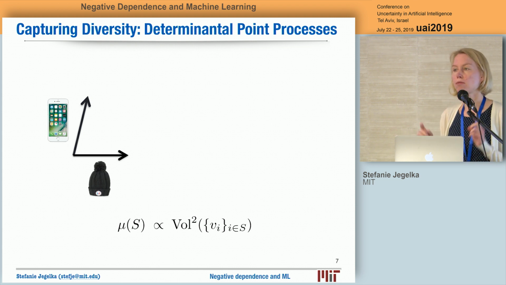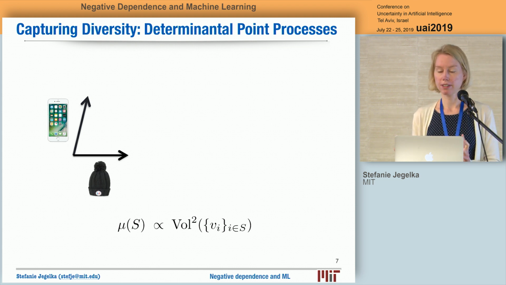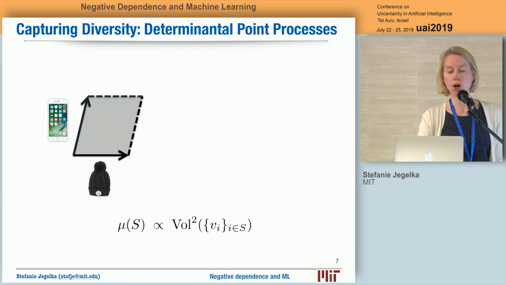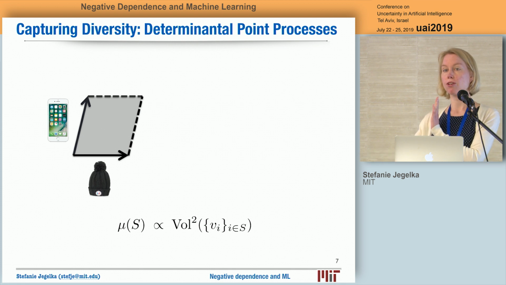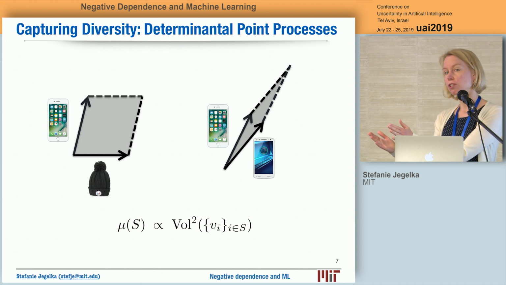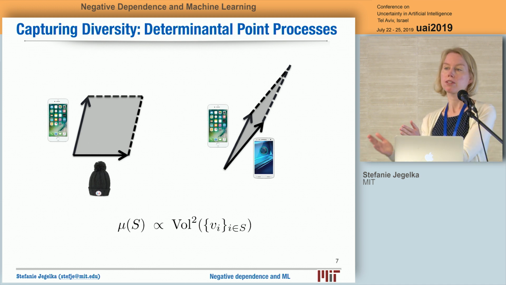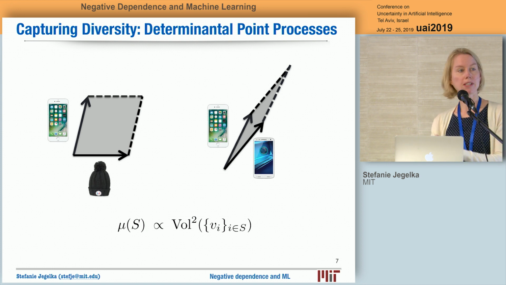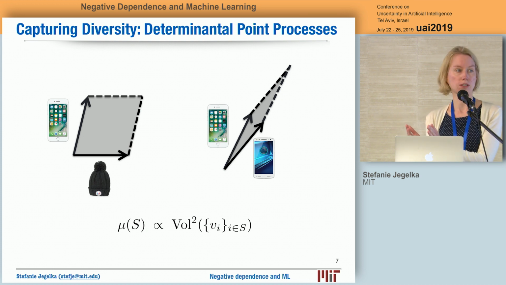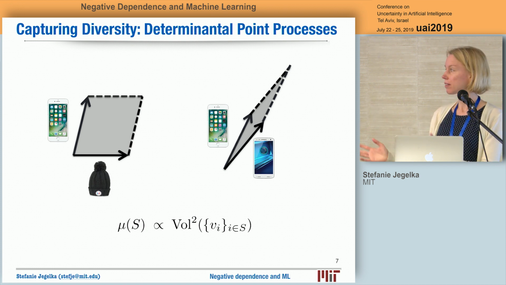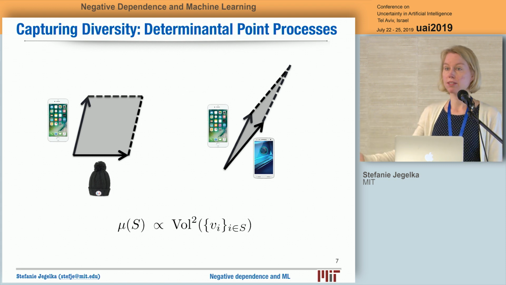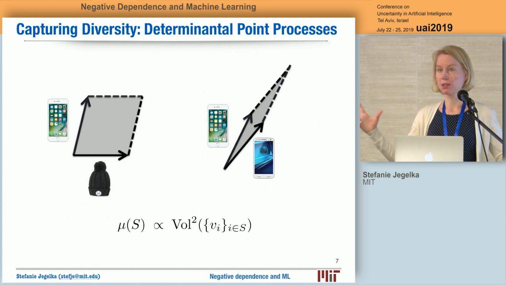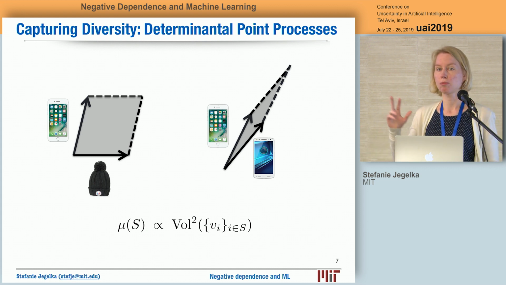Now the probability of observing two items together, jointly, is proportional to the volume that is spanned by these feature vectors. So essentially, if the vectors are very orthogonal, this volume is going to be very large. If the vectors are very close to each other, almost collinear, then this volume is going to be very small. So the probability of seeing two things that are very close together is very, very small. This is one way to capture this notion of diversity. And you can now generalize this from 2 dimensions, as I have here, to multiple dimensions, where instead of just planes, you get cubes, etc.